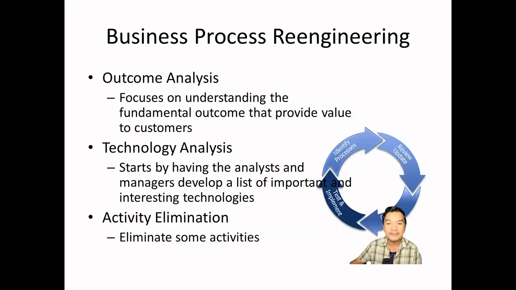Next, we have the ultimate goal of the transformation of the organization: business process reengineering. Our target for information system courses, for instance, is business process reengineering for the organization. But this is a challenging task.